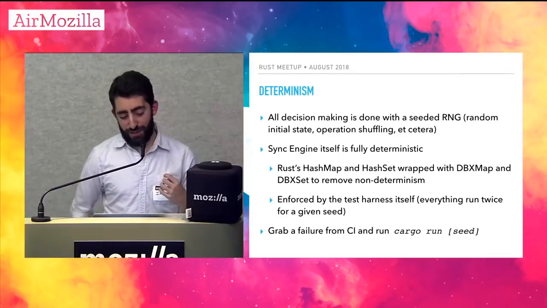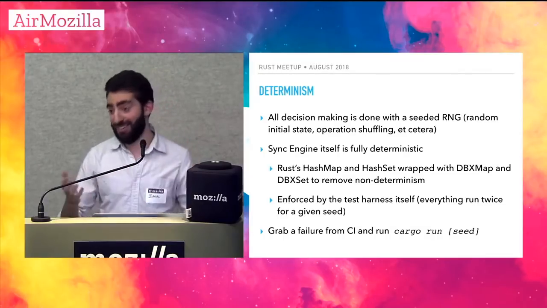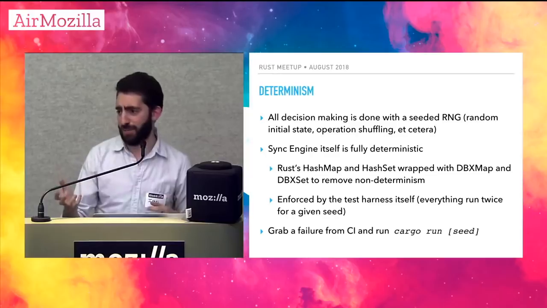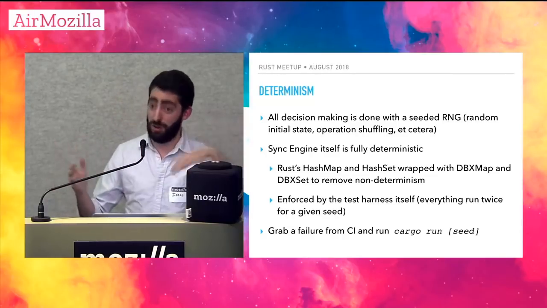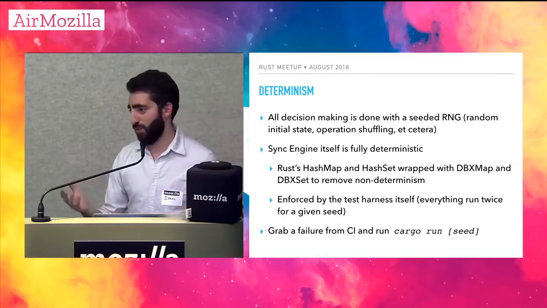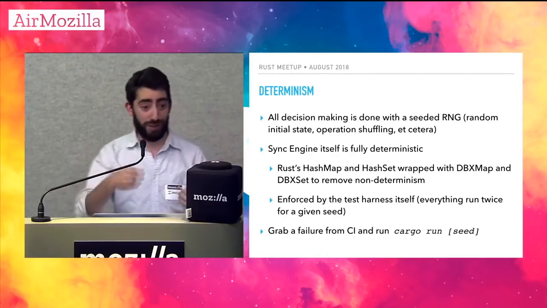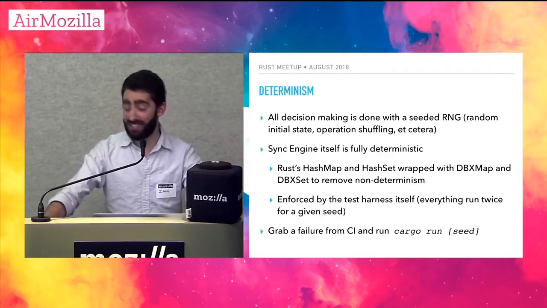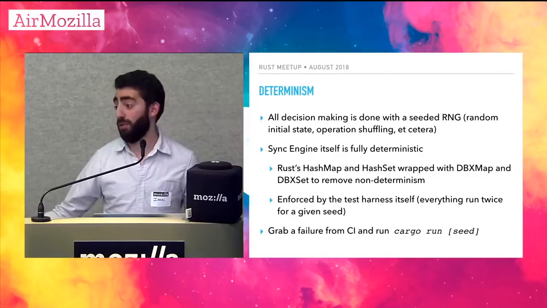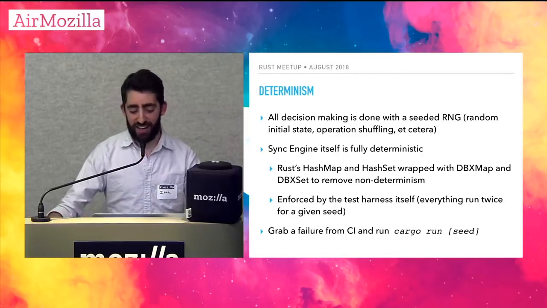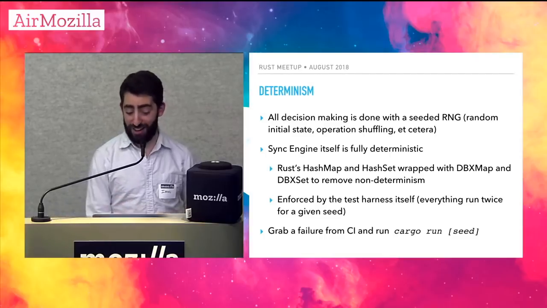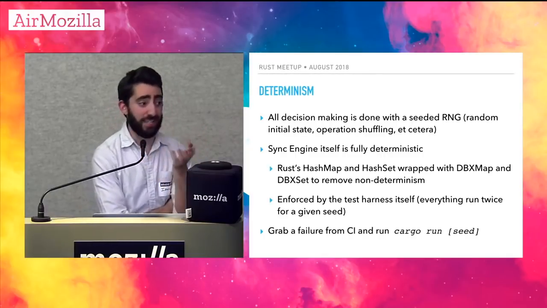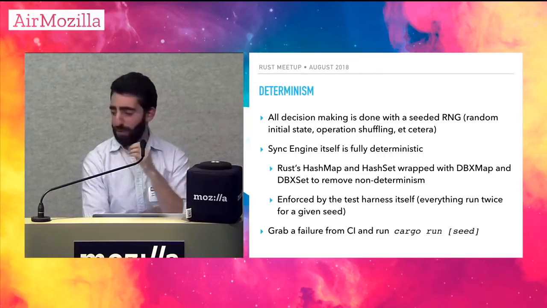The test harness being deterministic is great because it has to make a lot of decisions, like initializing the file system with random information, initializing your Dropbox on Dropbox.com with random data. But it's pretty worthless if the actual engine itself, the future that we are driving, is not deterministic itself. I was actually pretty surprised at how doable this really was, and I would encourage everyone else to try this as well. It's really not that hard to remove non-determinism entirely from your whole application. In this case, we really only ran into a couple small issues.